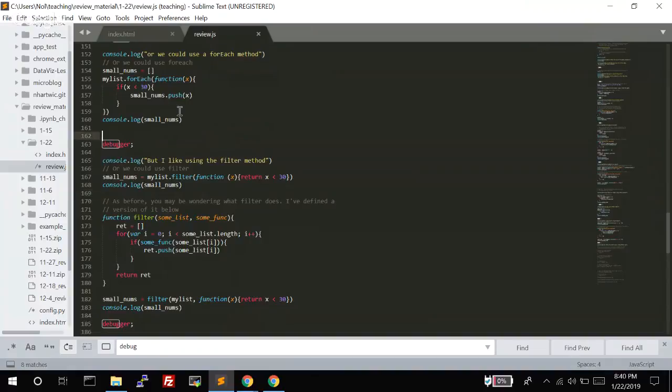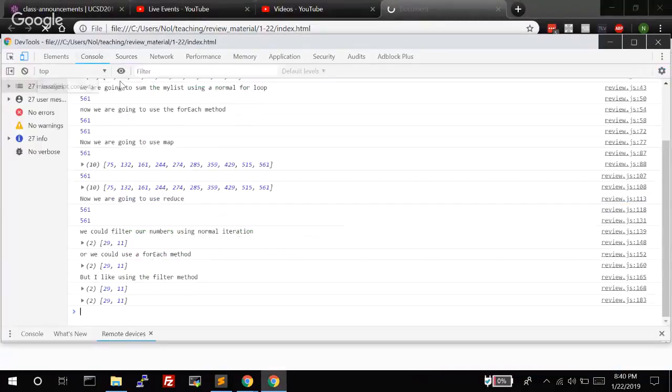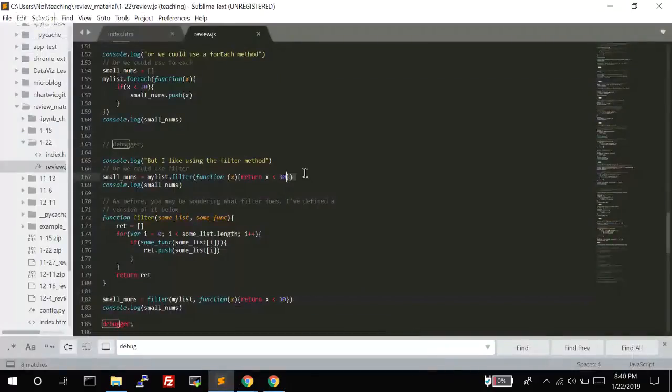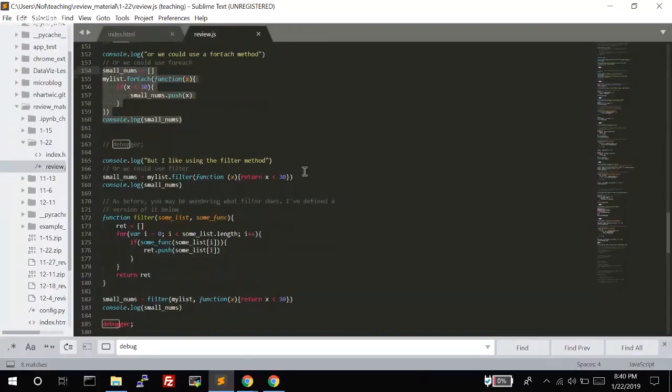And if I go ahead and remove the debugging statement and let this execute, we will get the result we expect. Once again, 29 and 11. It is up to you to decide if this is cleaner than this. Personally, I prefer this, but that's just me.